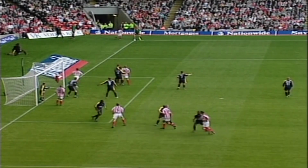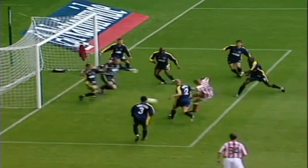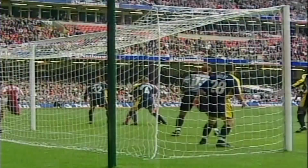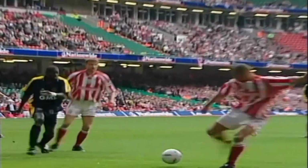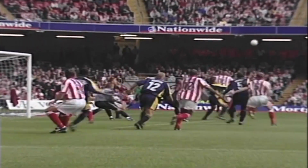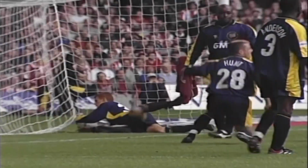Well, we're talking about how good Brentford are in set pieces, but this is absolutely classic. The flick on from Iwelumo, and they just completely forgot about Burton. He's just peeled off the far post. Nobody's picking him up whatsoever. He has time to get it under control, prod it towards goal, gets a little bit of luck for it to squeeze through, but it was absolutely beautifully worked by Stoke.